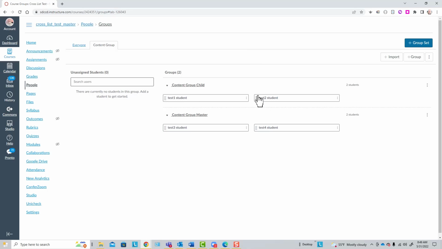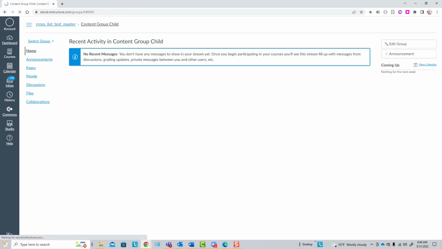So I now have some capabilities that I didn't have before. Each of these groups has its own Canvas homepage that is subordinate to the main pages in your Canvas course. And you, as the instructor, can visit this group homepage for each group. This is what it looks like.